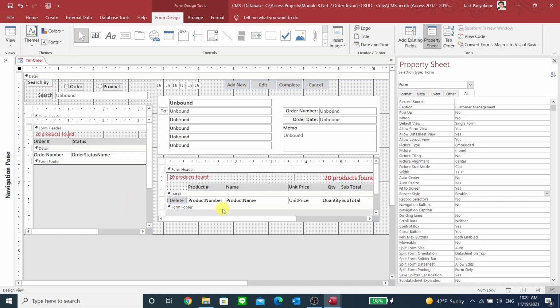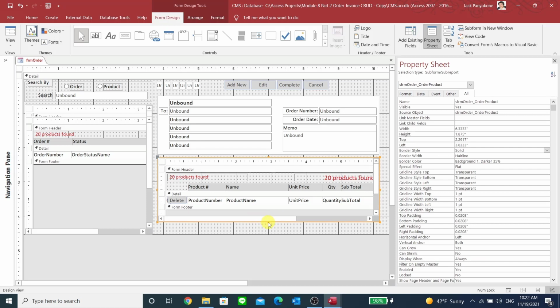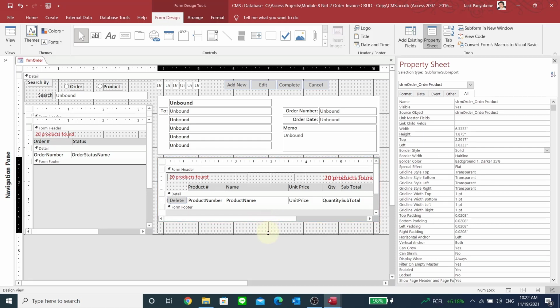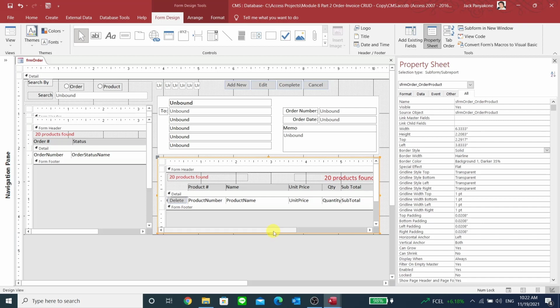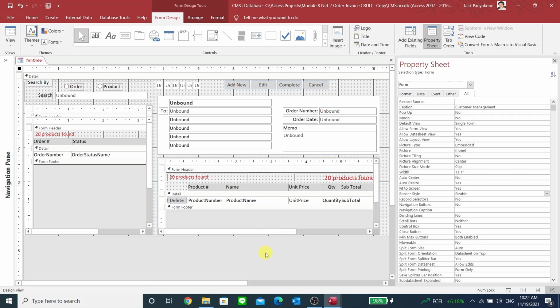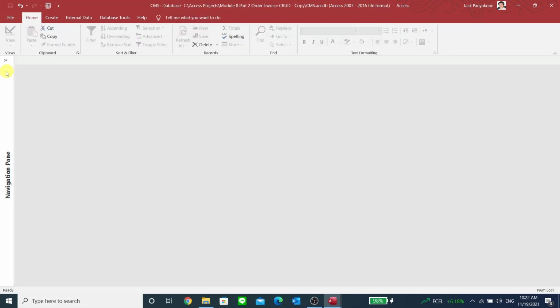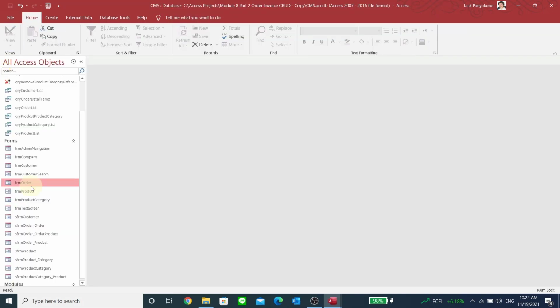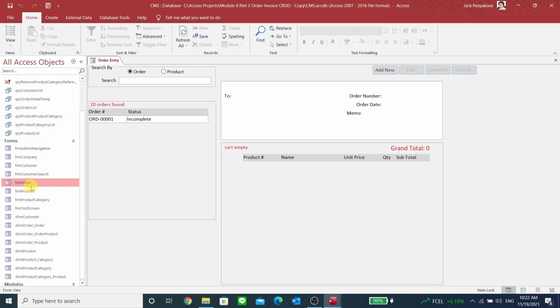We need to scoot this down, and this as well. Right about there. Hold on. Come on. Right there. Good. Okie dokie, let's try it again. Good.